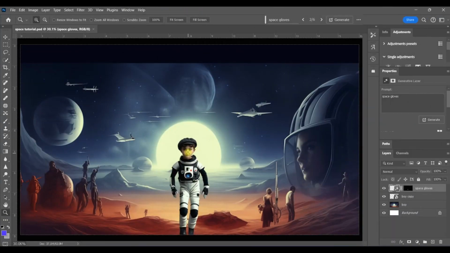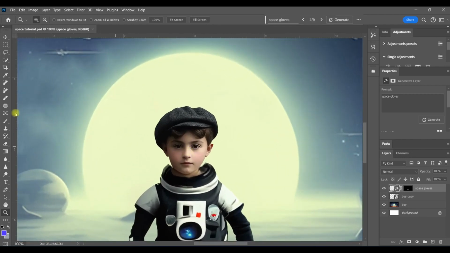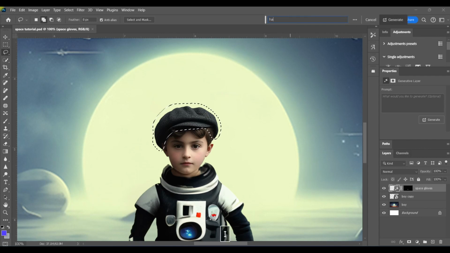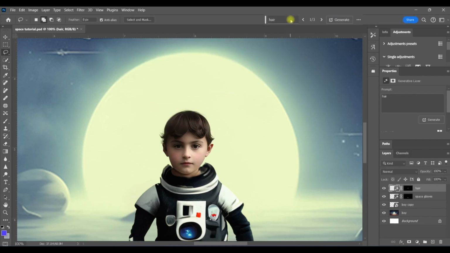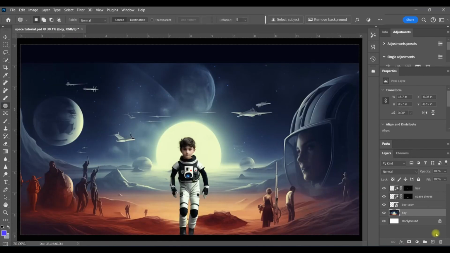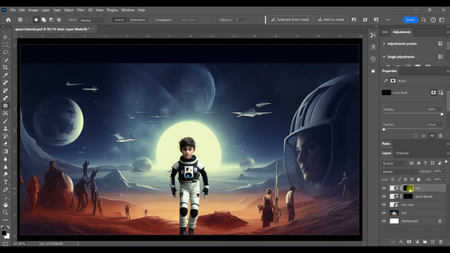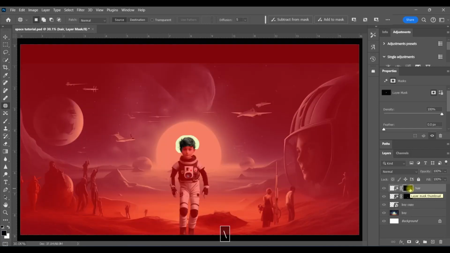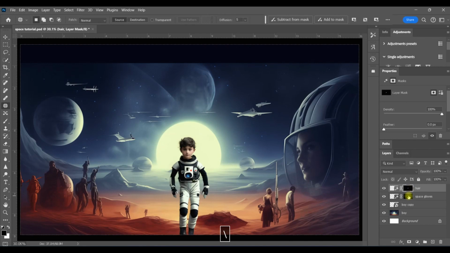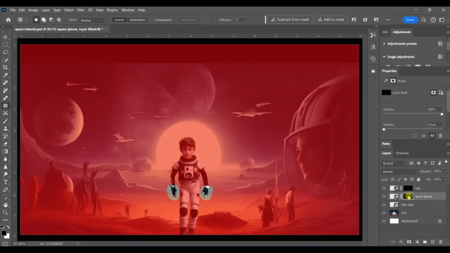And we're going to use the same method for taking off his hat. You know the drill by now. We're going to use generative fill. For those of you who don't like generative fill or are concerned about AI, I do share some of your concerns, but I do think it's important that you know what options are out there and then you can use them as you see fit. And again, by hitting the backslash key on the mask, you can see exactly where the selection is for both his hat and the gloves on each of those layers.